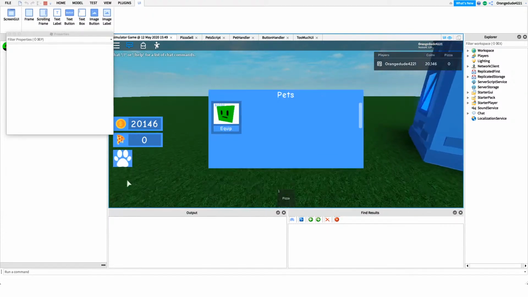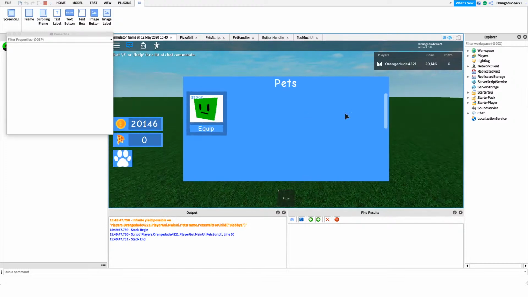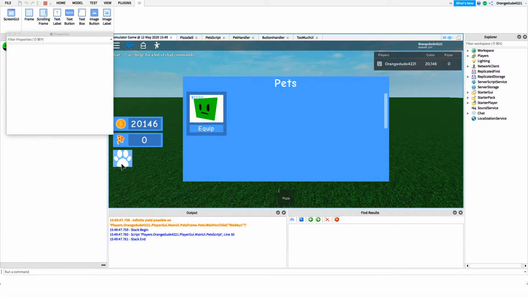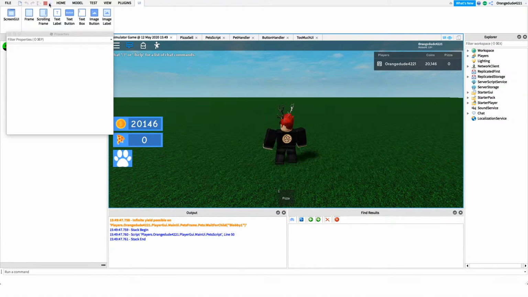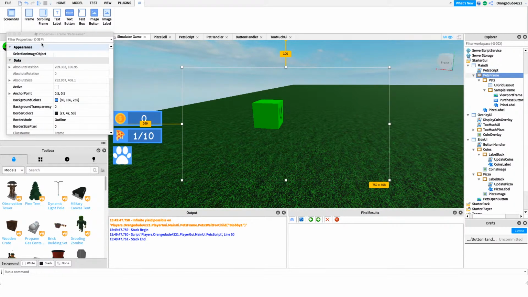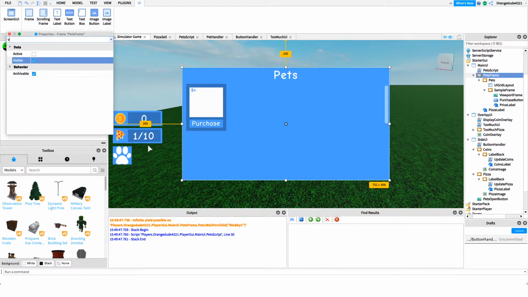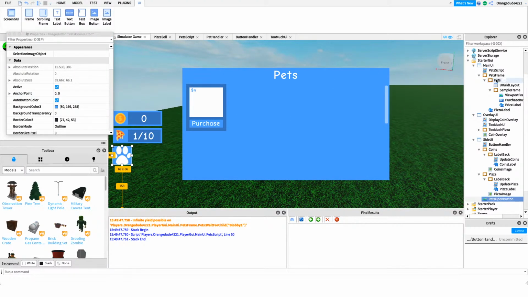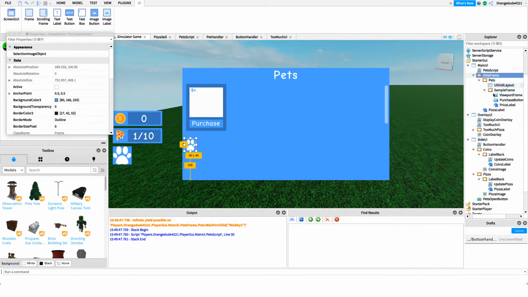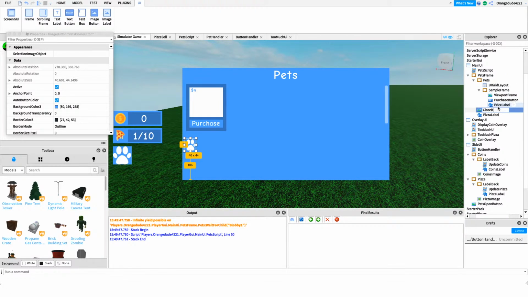Looks pretty good, right? Tweens in, tweens out. Good stuff. And we can actually add a close button up here too, so we don't just have to do it through this. I think that comes out really well. I like that. So if we come over to the pets frame, I'm just going to add a close button up top. If we clone this and put this in the pets frame, this will be close button, and I don't think I actually have an X anywhere. I might just have to see.